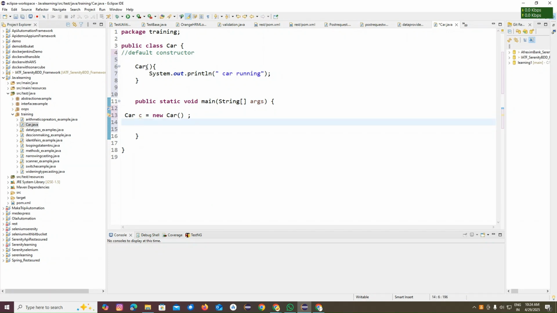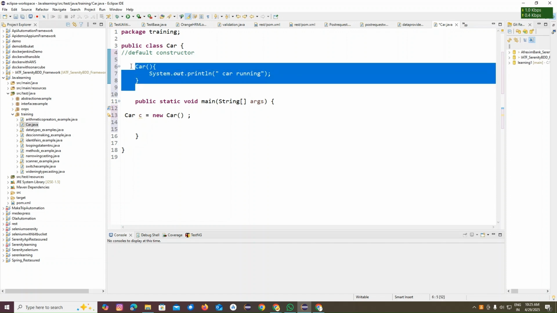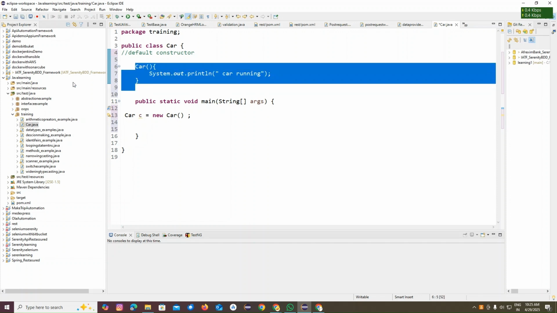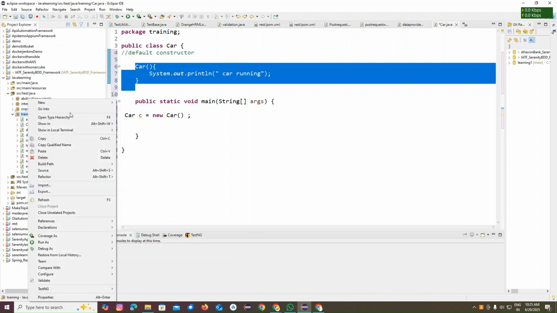There is another constructor, two types I told you: default constructor and parameterized constructor. A default constructor will not have any arguments. If you don't mention a constructor, Java will automatically consider one as a constructor.